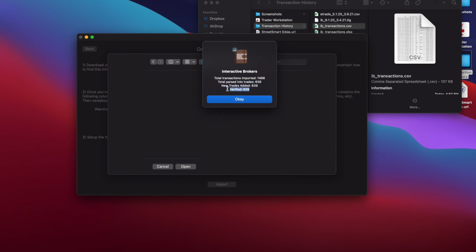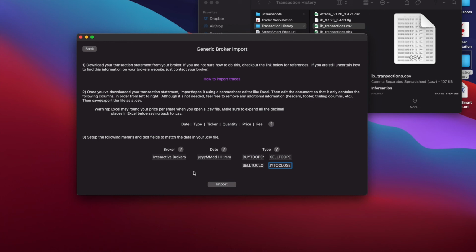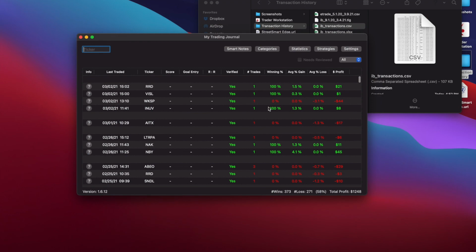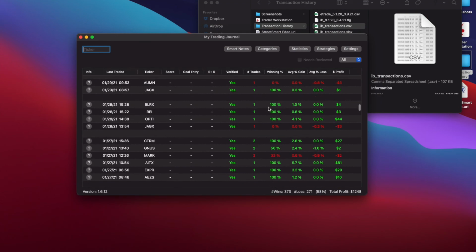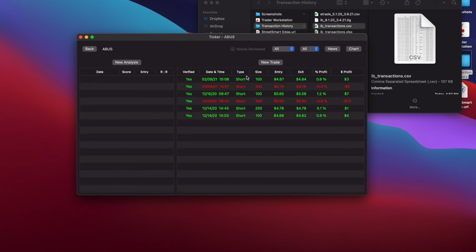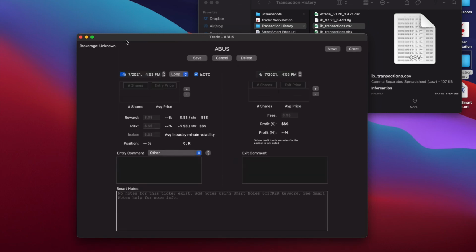Now this verified field indicates that the transaction was verified via your bank statement. So as you make trades throughout the day, you may enter them manually, and then you can upload a statement later that will verify your manual transactions. So let's take a look at how well I traded on Interactive Brokers. So go ahead and go back. Now you're going to see many more trades in this field here, all these trades here, and you can click into any one on any day, and you can see all the trades I've made on this stock here. So you can see last 7 days, last 30, last 90, long or short, or you can make a new trade. But let's go ahead and cancel here.